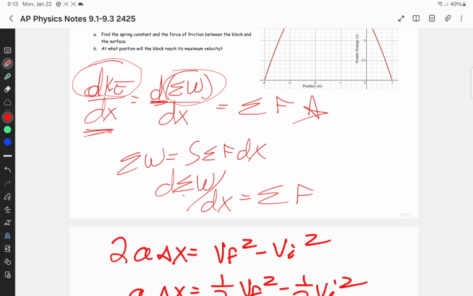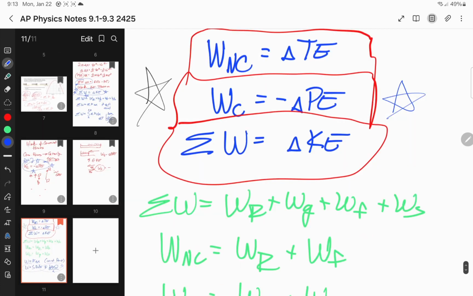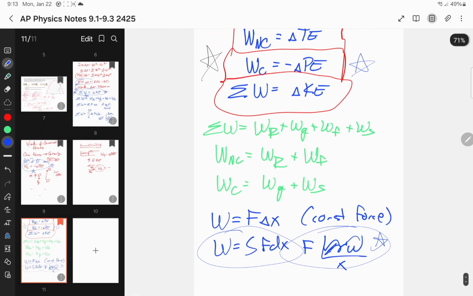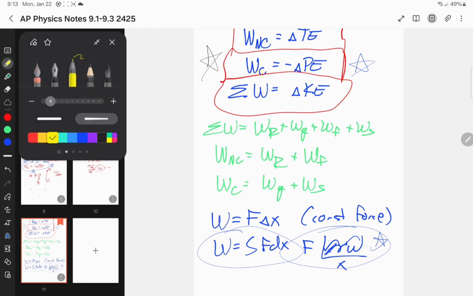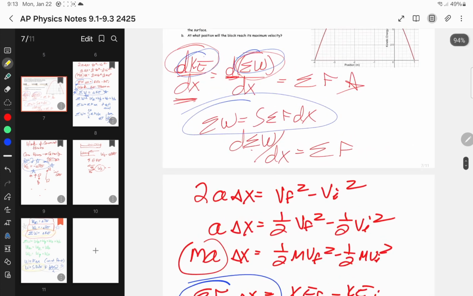Now, this isn't a thing that I've memorized. What I do have memorized is change in kinetic energy is net work, and net work is the integral of net force with respect to position, right? And then I'm just putting these ideas together, okay? This is, if you're keeping score, essentially a combination of this equation here, oh, yellow is a bad choice, and this equation here, right? Okay, so anyway, let's get back to business over here.